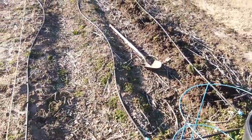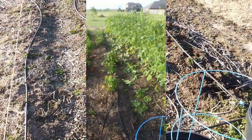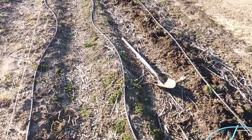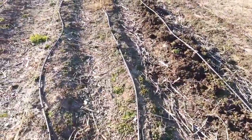So this is my bean and carrot. Now I did a blue lake bush bean and it just didn't grow well. I don't know if it's because I started it late, if it was the heat, the sunlight, I'm not real sure. It could just be our climate. I think I might try them again, but I'm not sure.